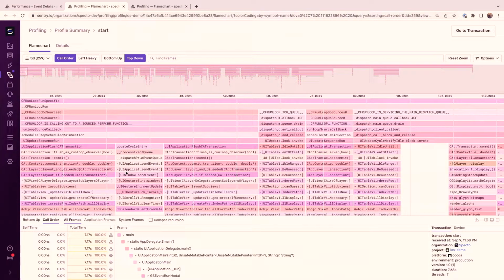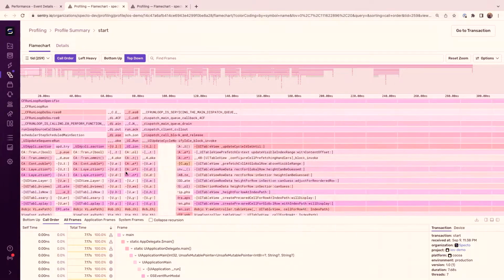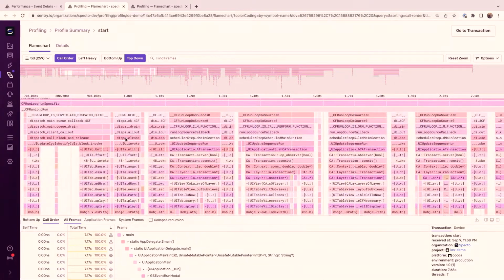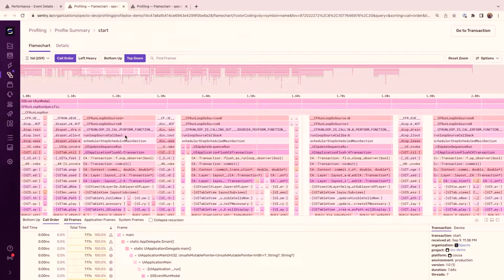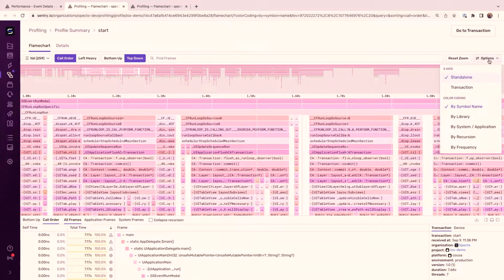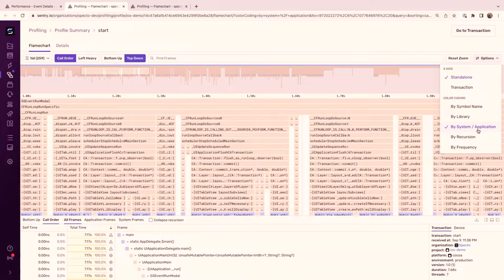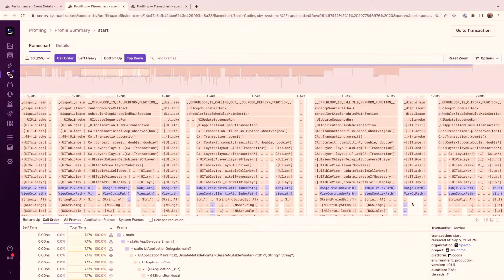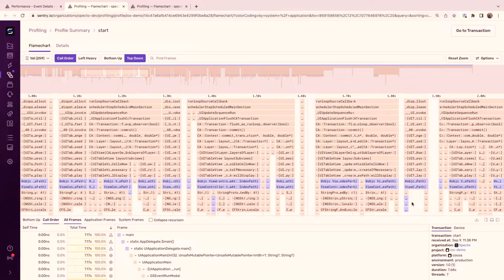And at a glance here, it's kind of hard to understand what's going on. I mean, we can zoom and pan, and we can see all the data that's been collected here, but it's really a lot to parse. So you need to find a starting point for where you might start to debug why your app is dropping frames. One of the things that we can do here is change the color coding scheme of the flame chart to categorize by system versus application frames. What this does is it colors the frames that are in the mobile SDK, the iOS SDK, the system functions, separately from the application code. So you can see the beige colored frames are system frames, the blue colored frames are application code frames.